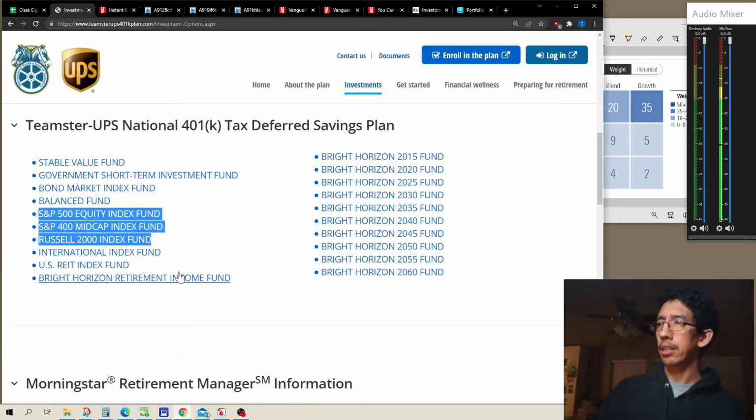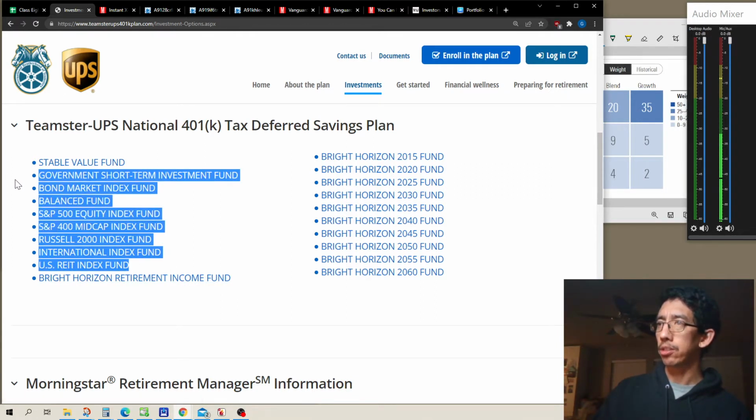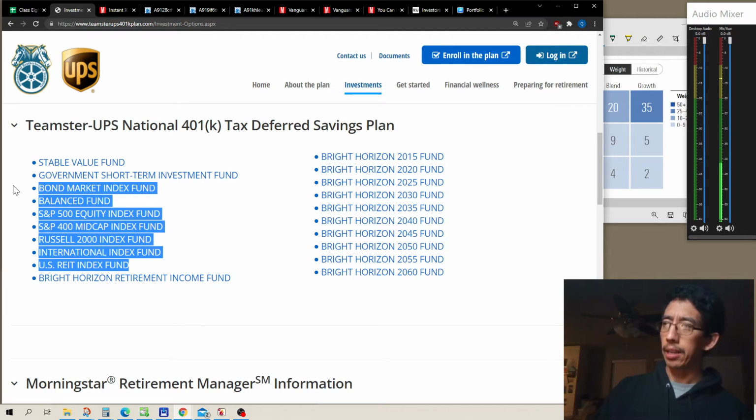I've had it happen where I had a conversation with a colleague, and some other folks are probably doing this too, where they take these funds right here and they're like, well, I want to be diversified among these funds, so I'm going to put equal amounts in all 7 of these, whatever 100 divided by 7 happens to be. I'm not doing that math in my head right now. And certainly worse things have happened in the investing world. You could actually put equal weights in all of these and you're going to be fine. But it's better to be informed about what's actually in these things and to make better decisions than that.